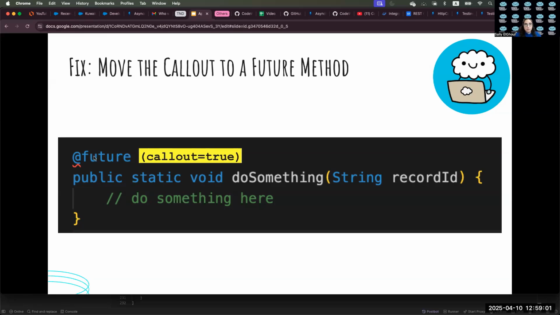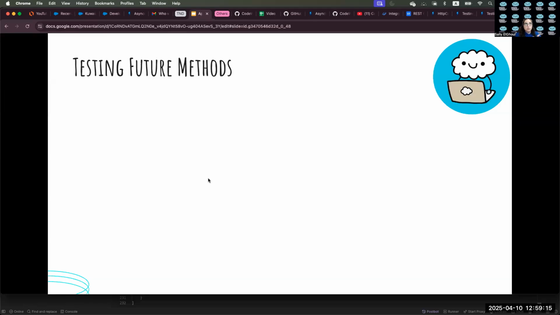Future is the simplest way to do asynchronous Apex, but for sure it comes with its own limitations, like the primitive data types, or there is no record return type. So you have to know the different ways of asynchronous Apex to know which one you prefer to use.